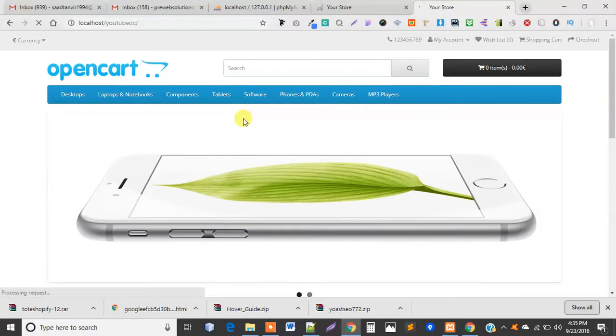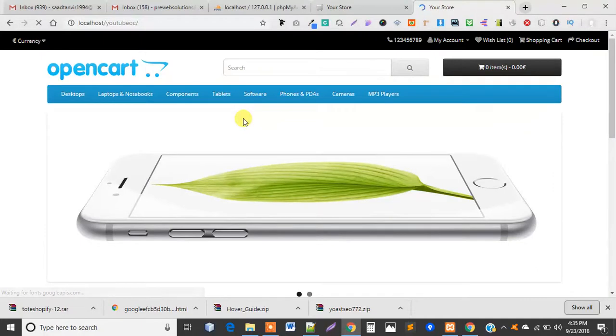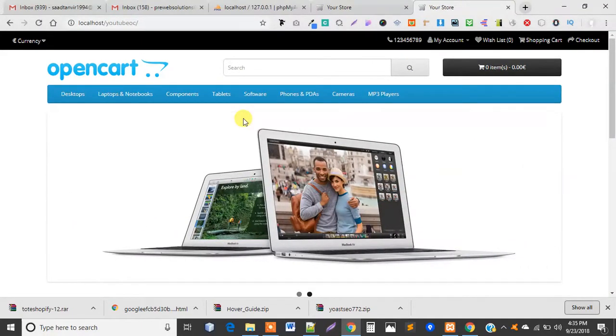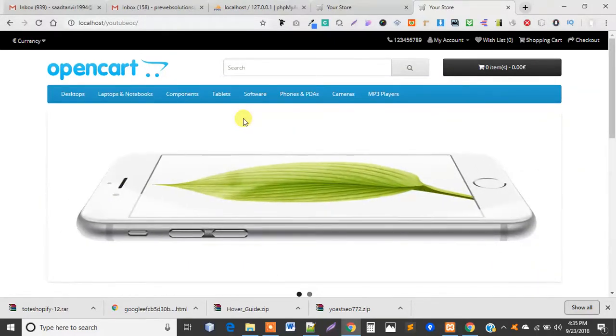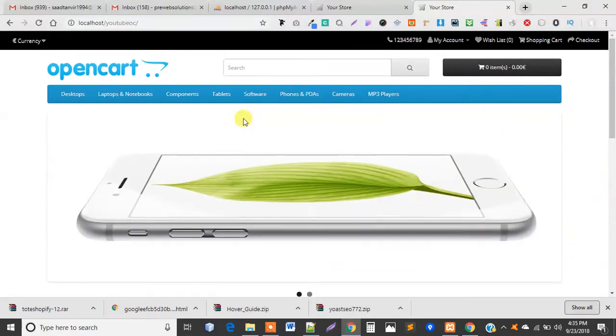Always remember to refresh with Control F5, because your cache would be clear, and after that you are going to see your results. Otherwise you will be confused that I have made a change and it is not reflecting. So the very important tip is that you have to do Control plus F5 multiple times to clear your cache.